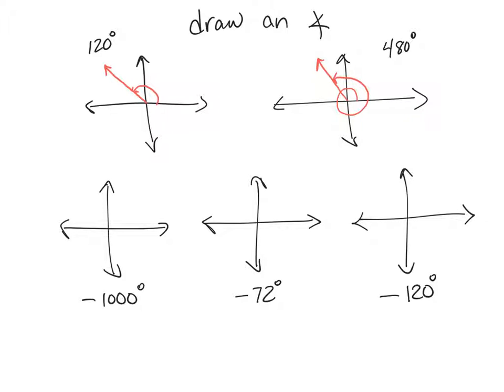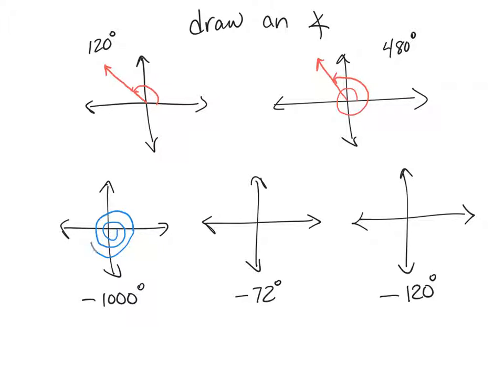All right, so now negative 1,000. Now we're dealing with the negative angles. So negative angles go in this direction, and you take 1,000. I just take the positive and subtract 360 from it. Oh, I'm still got a big number, and minus 360 again, and now I get down to 280. So that means I have to go around twice in the negative direction. 1, 2, and now I go 280 degrees.